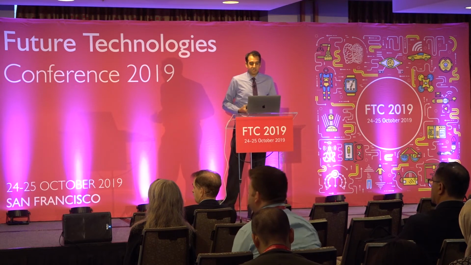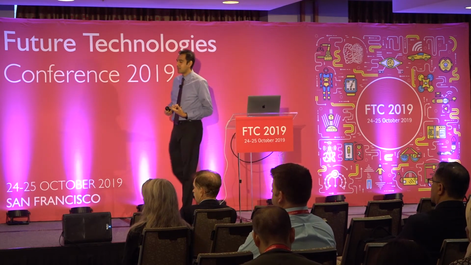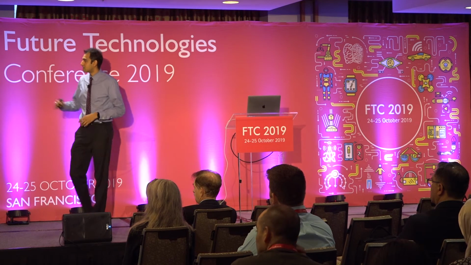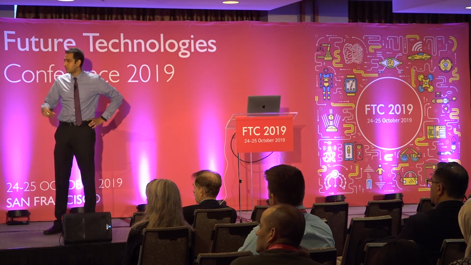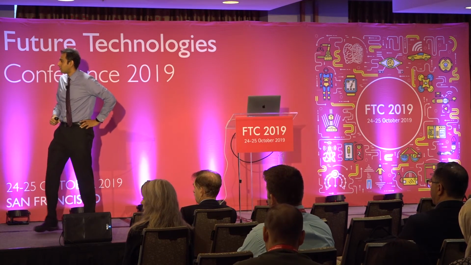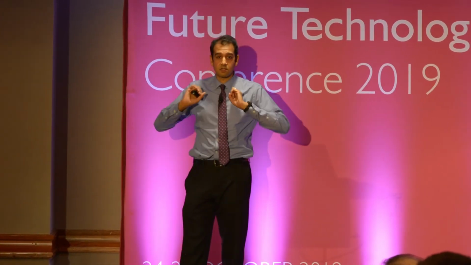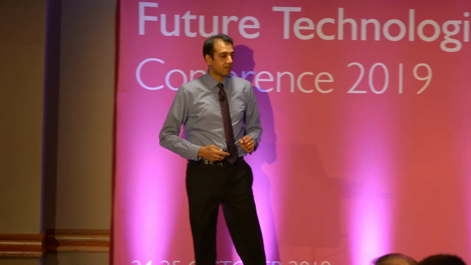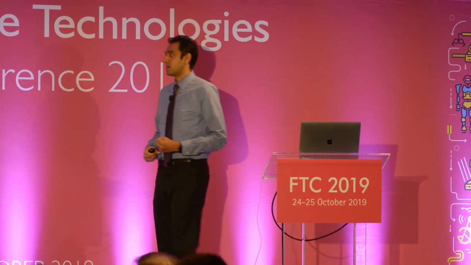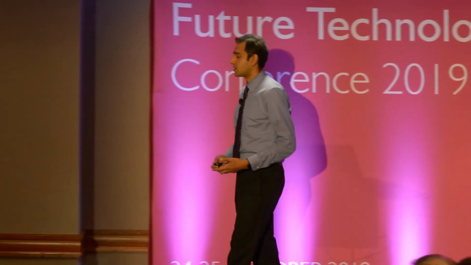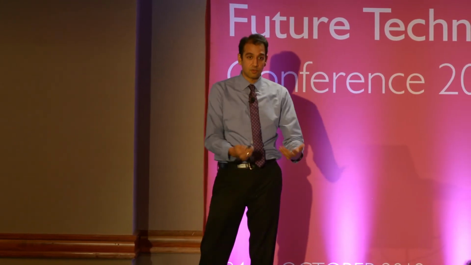So with that, I want to quickly show you a demo of how to scale these workloads. In this case, I have a typical machine learning training script, and I want to be able to run a combination of hyperparameters at scale. I want to do this in parallel because they don't have any sequential dependencies on each other. They're all separate processes that I can run separately and then take a look at the results. From a workflow standpoint, this is what it looks like. You start with your training script, and you develop it locally just as you do today.